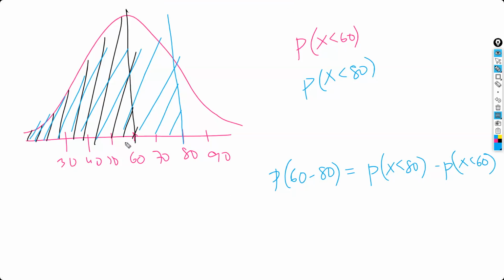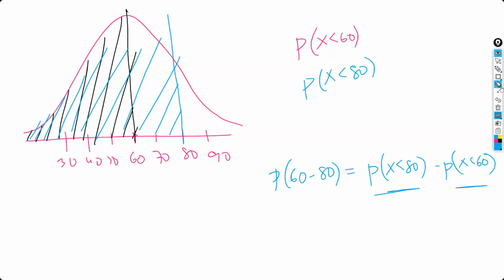Starting to 60 I calculated, starting to 80 I calculated. So starting to 60, I don't want the 80, already it was calculated now. So the balance part I am considering. Simple. Now the only thing is you have to calculate this one separately, and then you have to do the minus.